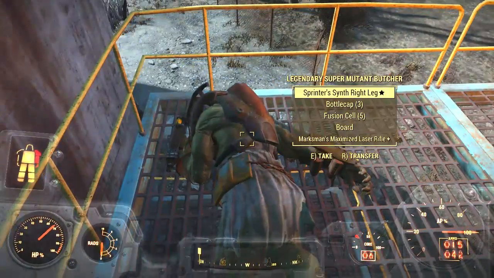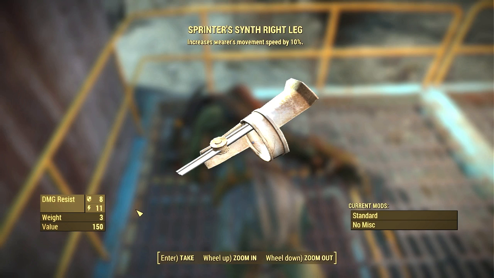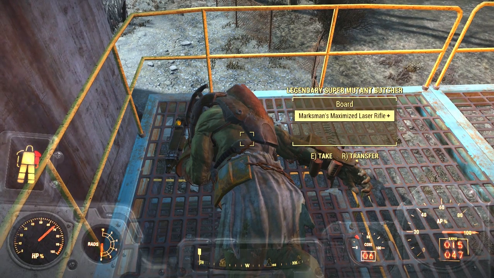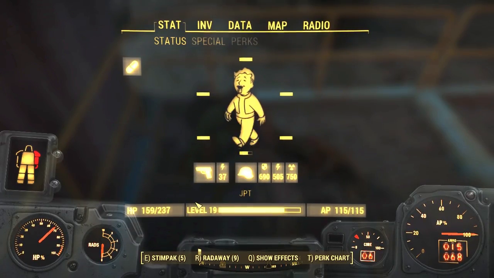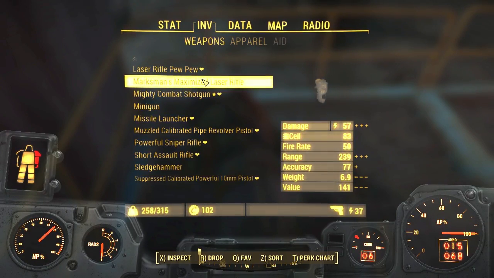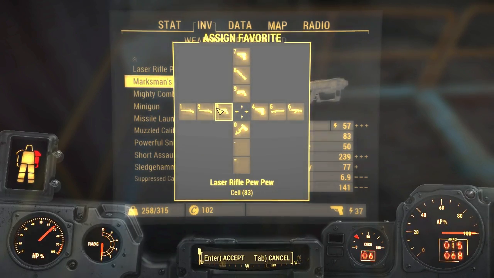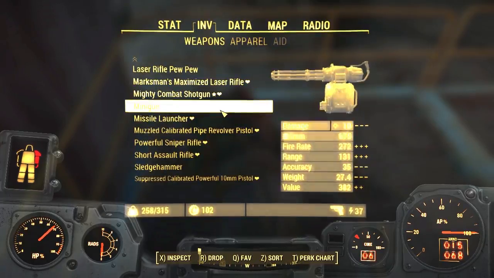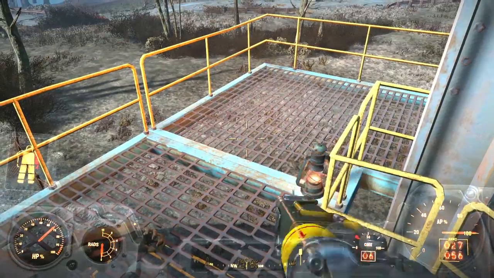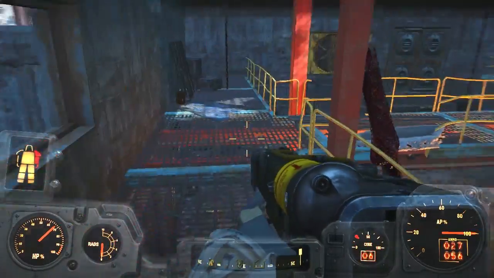Let's get this guy. Ooh, Sprinter Synth right leg. Increases wearer's movement speed by 10%. That's cool. Bottle cap, fusion cell, and marksman's maximized laser rifle. That seems like it's going to be a lot better than what I've got. Oh, heck yes. So let's favorite that. Yes. Let's pull that out. Ooh, yeah. I like it.